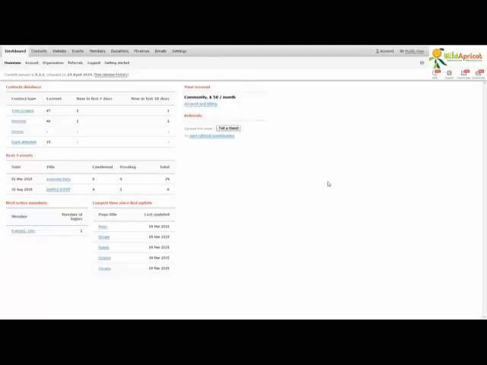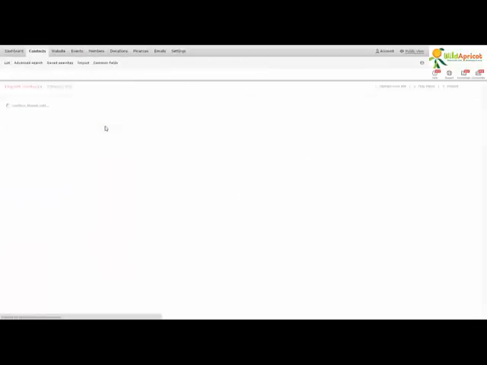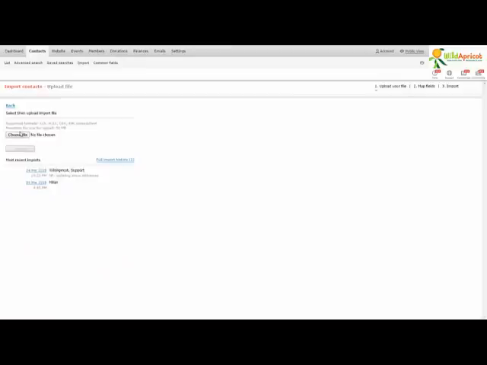The first thing in a new account you'll probably be starting off with is actually importing your information from the current system that you use. If we go to members and just do import, this is a screen where you simply upload an Excel file. There's some additional file formats, but typically any system that you use will let you export to Excel, and you're just going to upload it here, and then you're just going to connect those fields from your Excel file to your Wild Apricot account. It's a very simple process, and you let the system do the bulk of the work for you. There's no need to bring everything in one by one. The whole process has been made very simple by this.